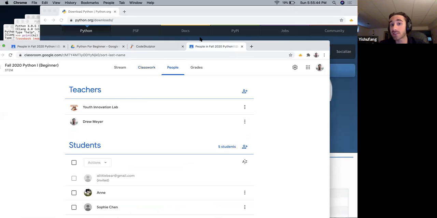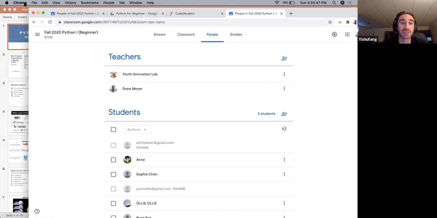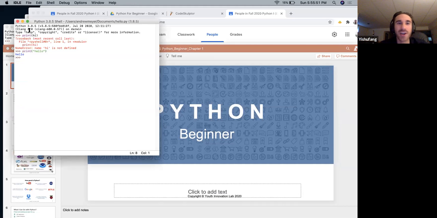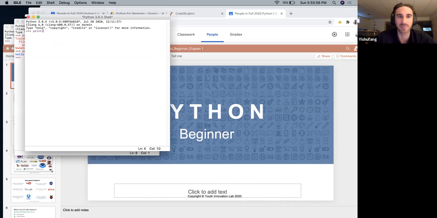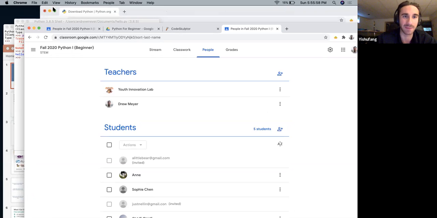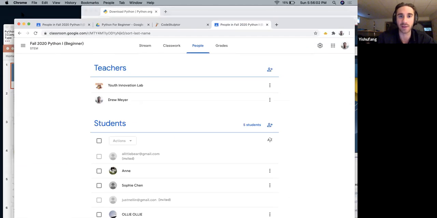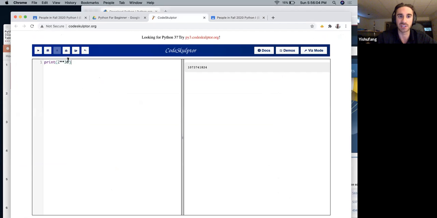Now, if you have an itch to do Python and you can't figure out installing, and you really want to know what 2 to the power of 40 is, you can go to codescope.com that we were using today. You don't need to install anything. It's a website.